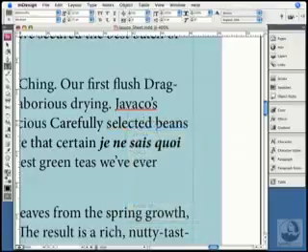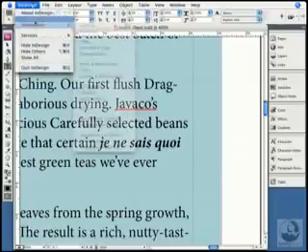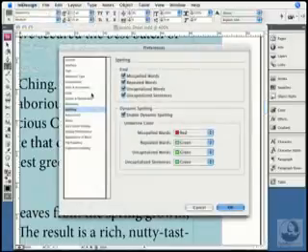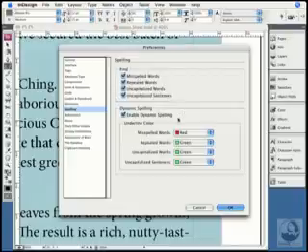There's one more spell checking area in InDesign that I need to point out to you, and that's in the Preferences dialog box. On the Macintosh, you choose Preferences from the InDesign menu, and on Windows, you choose Preferences from the Edit menu. We'll go right to the spelling panel of the Preferences dialog box, and you can see how much control you have here. Find your misspelled words or repeated words and so on. You also have control over your dynamic spelling, like what color are you going to get for those underlines.